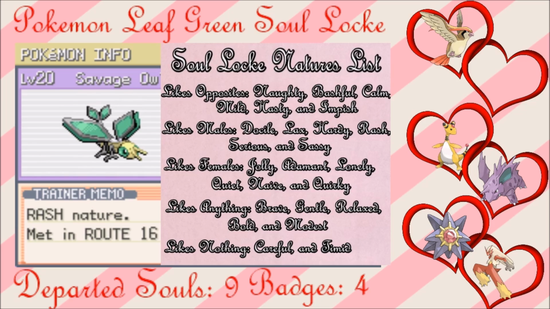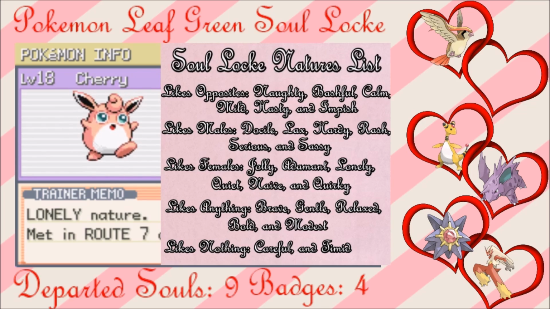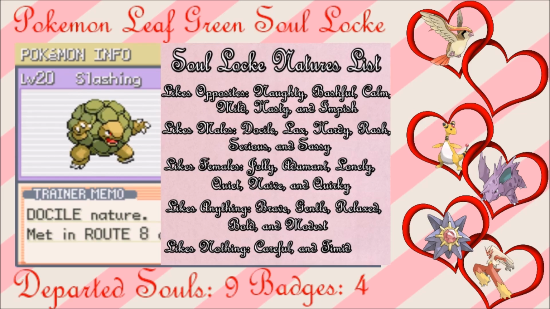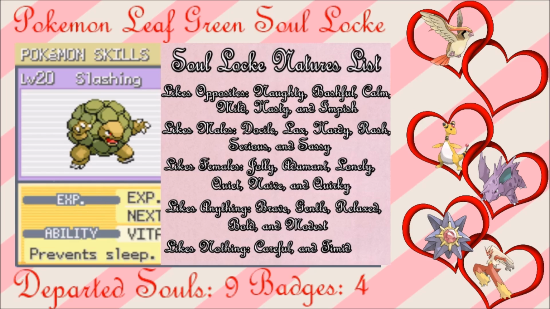Savage Owl is a future Flygon. Ash nature likes males, so you'd be compatible. Cherry, no. Okay, Michael is a water type. I don't need a water type, but I already have two bit. Rock and Ground, that can be handy. Docile, likes males. So I could do a Rock and Ground type. We already have Magnitude.